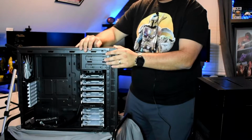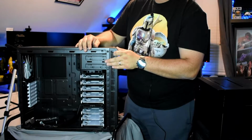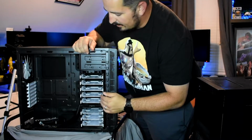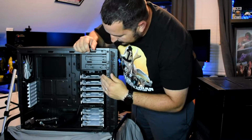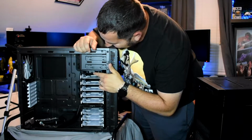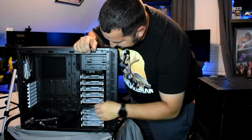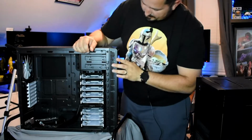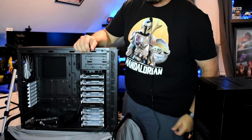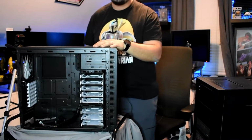If I'm going to be using this as a little FreeNAS box, which will probably go to TrueNAS Core very soon, which I will have a video for coming up. As far as it, this holds 1, 2, 3, 4, 5, 6, 7, 8 separate drives. Look at that. And it also has some bays up here for like CD drives and everything like that, but you can also use those for hard drives as well. Plus there's also space on the back for some SSDs.